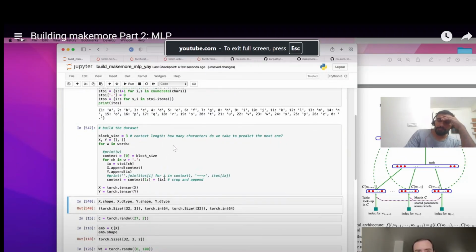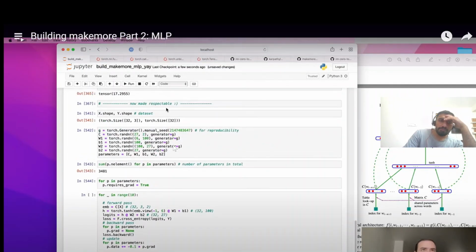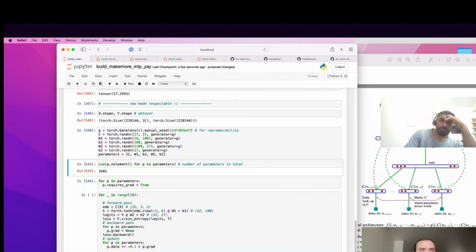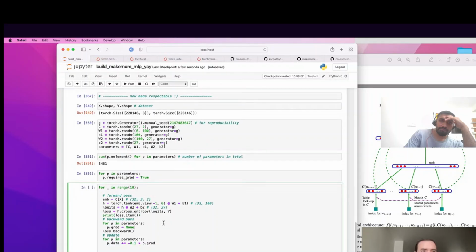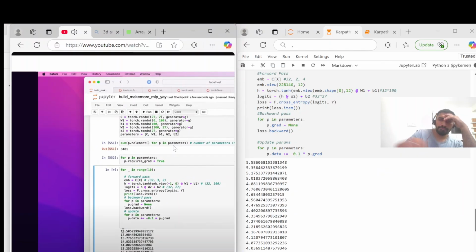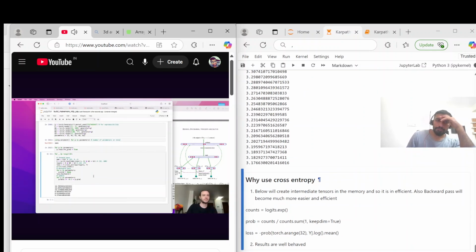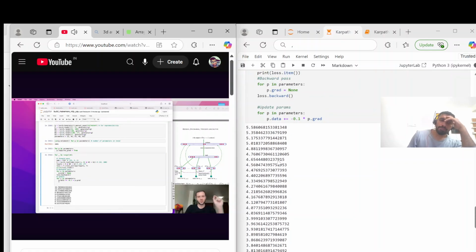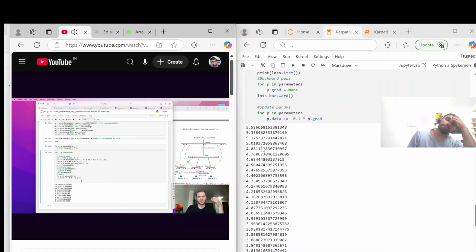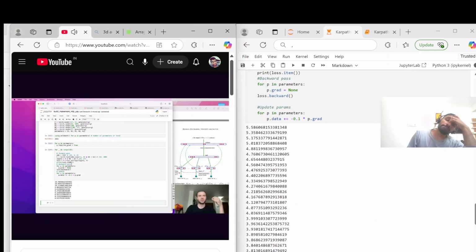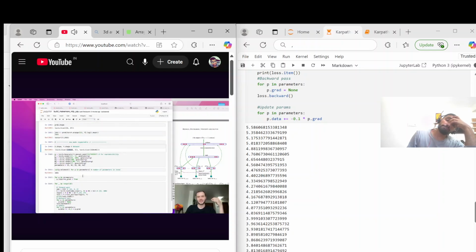And so when we process the full dataset of all the words, scroll back down, the dataset is much larger. Reinitialize the weights, the same number of parameters, they all require gradients, and then let's push this print loss.item to be here, and let's just see how the optimization goes if we run this. Okay, so we started with a fairly high loss, and then as we're optimizing, the loss is coming down. But you'll notice that it takes quite a bit of time for every single iteration. So let's actually address that, because we're doing way too much work forwarding and backwarding 228,000 examples.